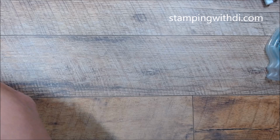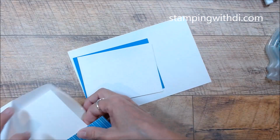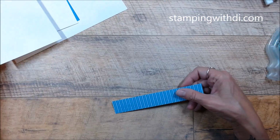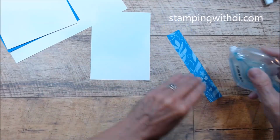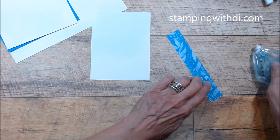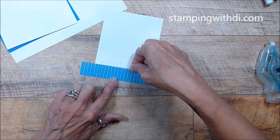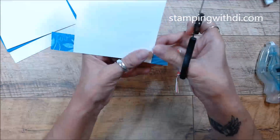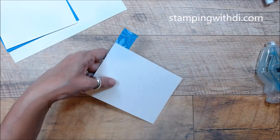Okay. I also added some layers of cardstock to my card. All right, so this is going to be the inside, because that's a little bit bigger. So this is 4 by 5 1/4. And then I just cut a piece of the Azure from the Brights, because I'm going to use that on the front. I'm also going to use that on the greeting. So I wanted to have that somewhere.